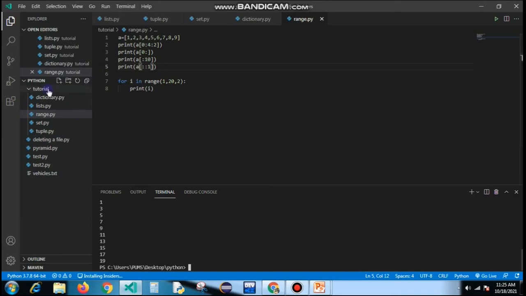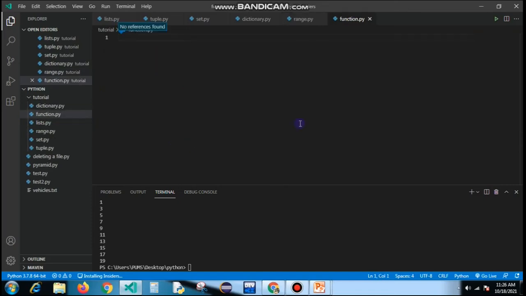So now let me create a new file named function.py. First let me create a simple function for you to understand, and later on I will be dealing with arguments and parameters and many more operations together with functions.